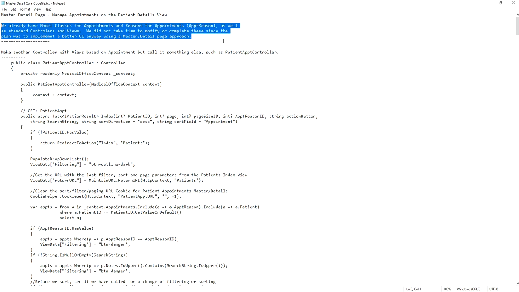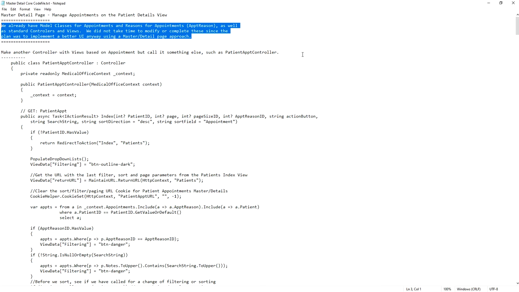Now, fortunately for this demo, I chose appointments because we already have the model classes for appointments and reasons for appointments, right? That's already all there. We have sample data being generated, right? So we even created controllers and views for the actual appointments. You might remember that. Now, I told you at the time, don't worry about completing them, going in and fixing all the controllers to add our try-catch approach and so on. I said, don't even bother because we're going to be using a different approach to implementing this anyway. And we just didn't get time last term, so that's the first one of our learning moments now, to get it done and out of the way.